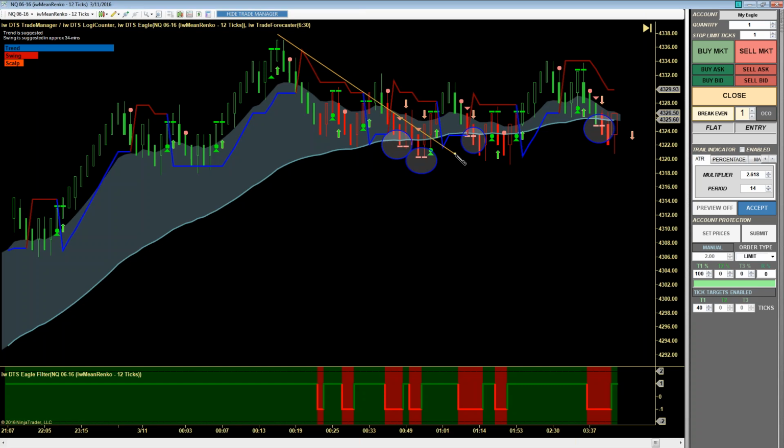These signals will always be preceded by a test of the extreme, in this case the high, the high point or the lowest point, and then a failure. So this was the death blow for the buyers right there.